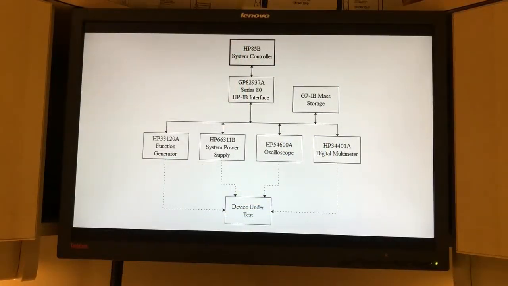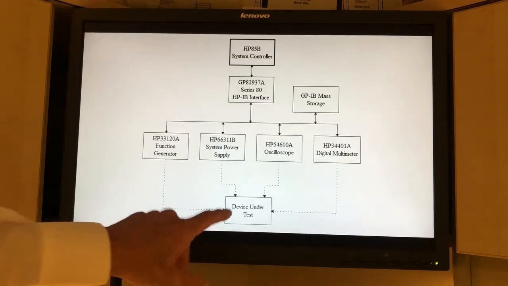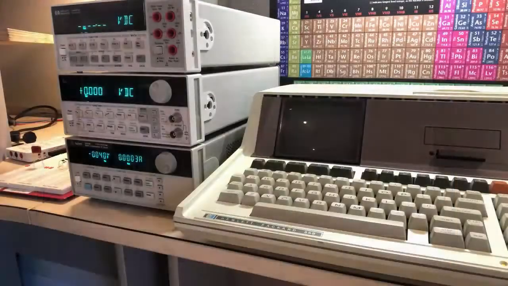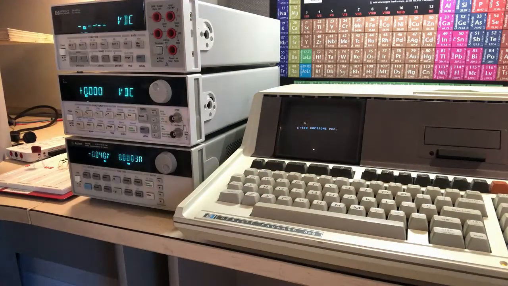The instruments, system controller, and electronic storage of test data are all connected together with an industry standard IEEE 488 general purpose interface bus, all focused on the device under test. The system software, the main deliverable of the project, when started, automatically detects the presence of the instruments, runs their self-test routines, and assures they pass that, then presents the operator with soft key-driven test choices.